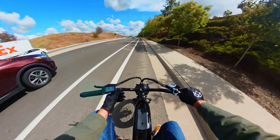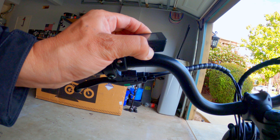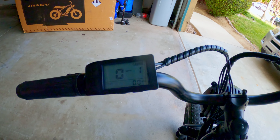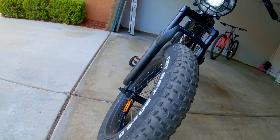Here is the actual display. You've got a mode button and a power button — press and hold for a couple of seconds to turn it on. Press and hold the plus sign to turn on the front headlight. It's got a trip meter: average speed 12 mph, maximum 36 mph going downhill, and I've logged 82 miles on the odometer. When riding, pedal assist level 1 goes up to about 12 mph, level 2 to 16 mph, and level 3 takes you to 20 — or 25 if you've unlocked it.